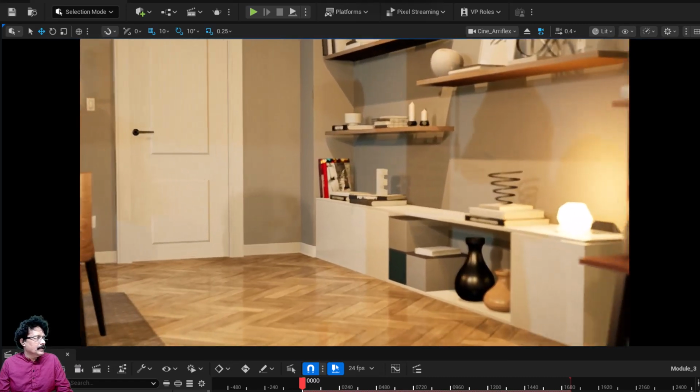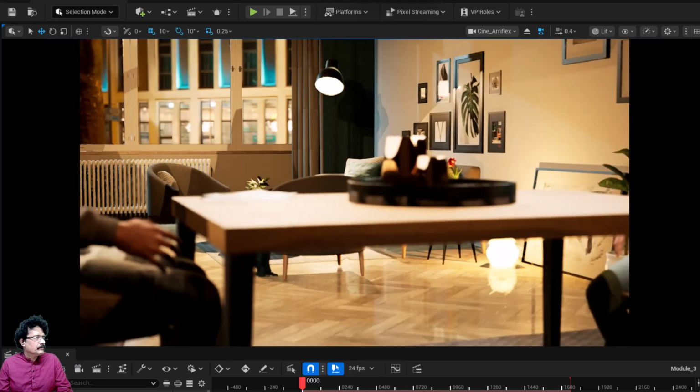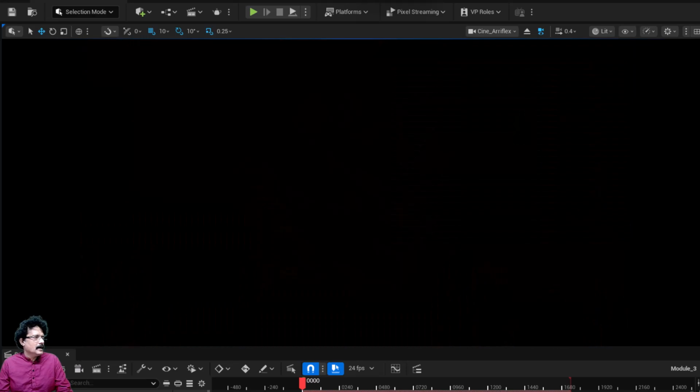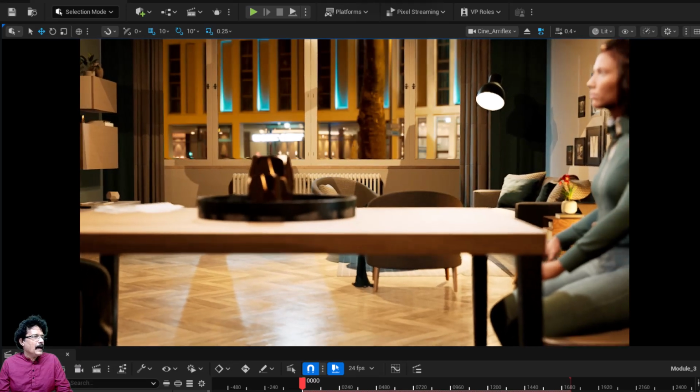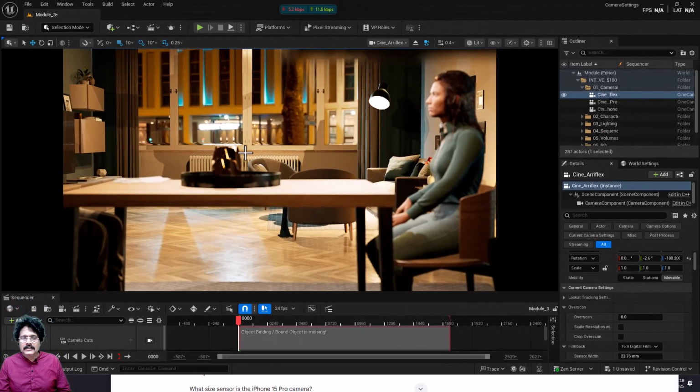See, I will move here. I right click the mouse, press W and keep moving. I will turn this side and press S and move back. So, when I am moving back here, one thing is, before I make these settings, I have to first set my camera sensor. I haven't set it yet.